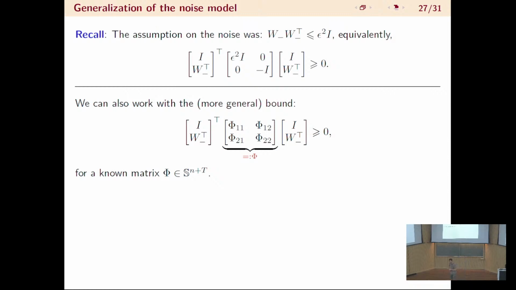Yeah, go ahead. One observation over there, you wanted the noise to be bounded. True, true. Here this more general bound, you can put any matrix over there, and it may not be bounded, indeed. Very good observation. The reason why the set of noise matrices here is bounded is because you have this minus identity term over here, and then W times W transpose is less than or equal to something. At least for the first part, I'm going to assume that this phi 22 is also negative definite. Some signature is needed indeed. Yeah, that's true.